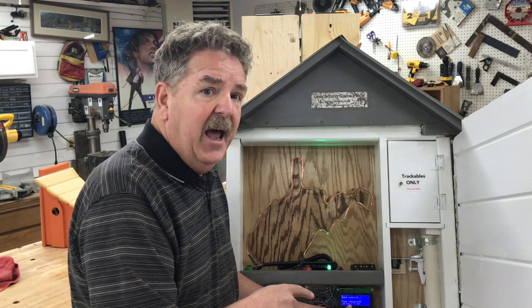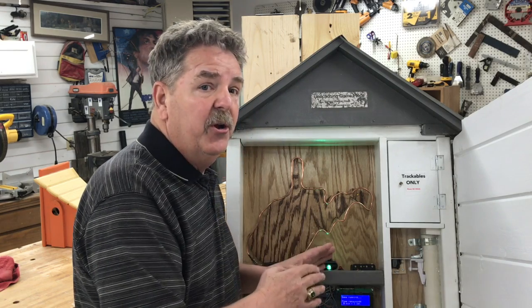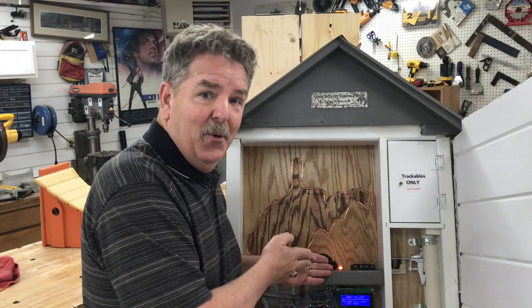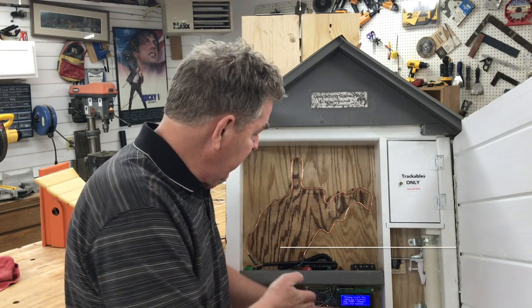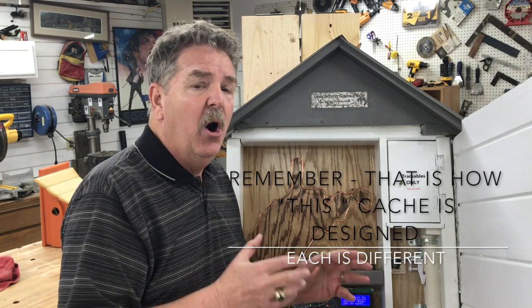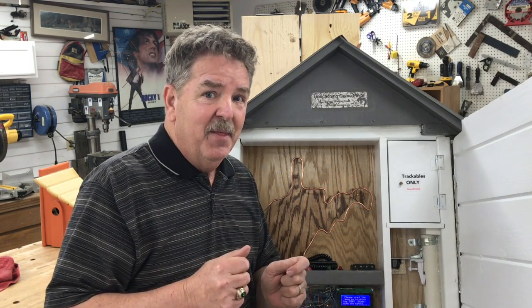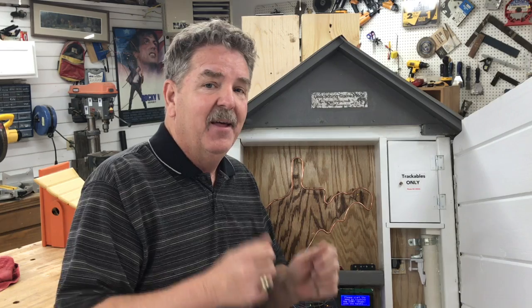This smart cache is going to tell us to do something very challenging. And because it's smart, it's going to know if we did it right or wrong. If we do it wrong, we're going to get a red light, and it's also going to tell us down here — we heard a buzzer. So a smart cache interacts with you in a whole bunch of different ways. But before we get started, we're going to have to go into the house, because that's where all smart caches start — at the computer. So let's head inside.